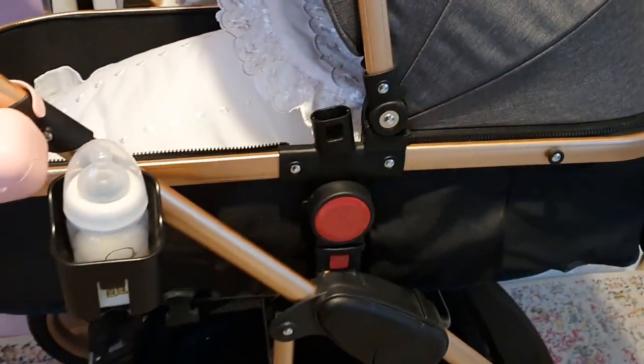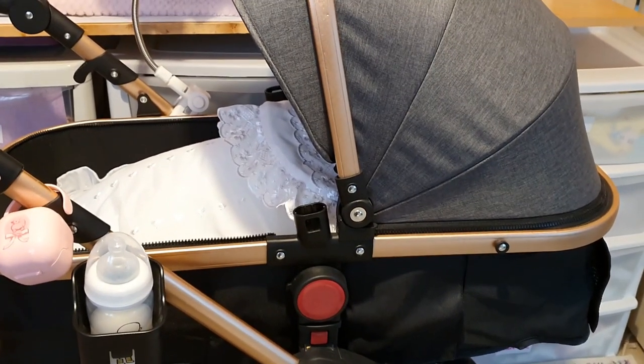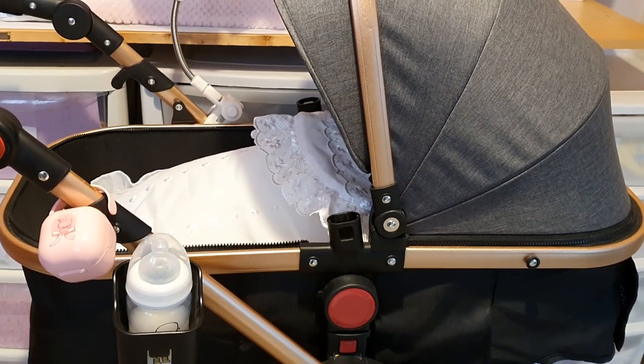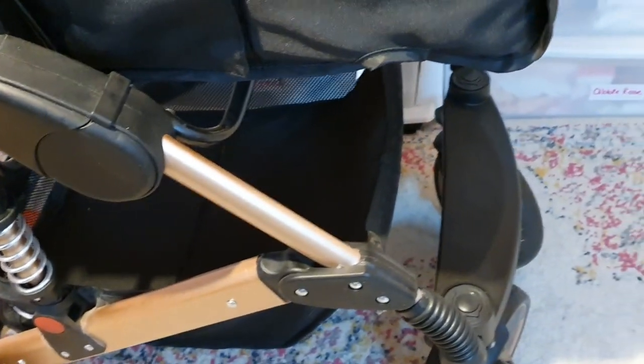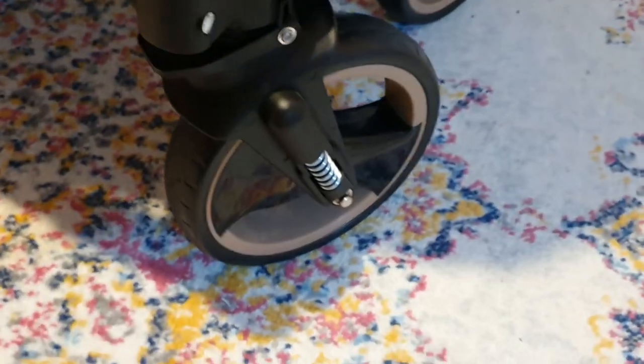Down the bottom I've got lovely wheels. This is so beautiful to push — lovely swivel wheels. And you can turn this into a shopping basket look, which is great because I can put things in there when I'm walking along. I basically use it like a walker when I take it out and put my bits and pieces on the bottom when I go to the shops. So it really helps me actually. And I believe they're solid wheels — so I should never have a puncture, because I know a lot of them get punctures now.